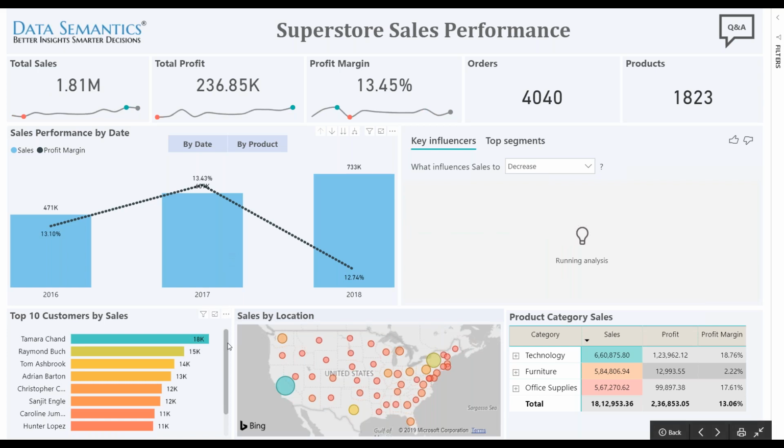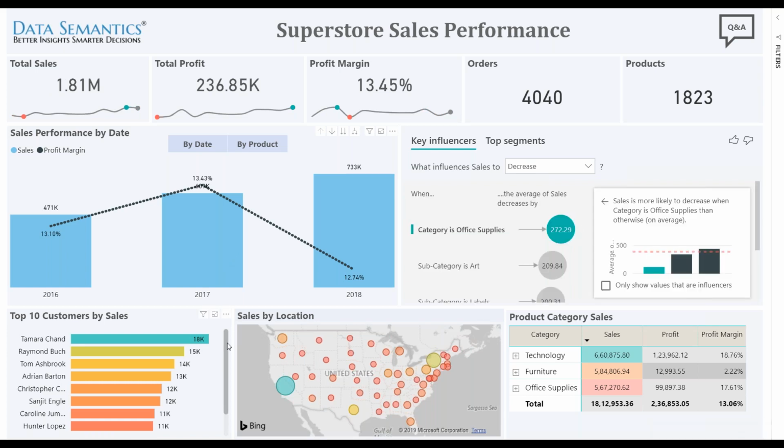The next visual that I want to show you is a very small visual, which is actually a ranking visual right now. It shows me the top 10 customers by sales, and they are also color coded, with the highest sales in green, and as the sales decrease, it turns into a darker shade of red. And this can also be customized, say if I want to see the bottom 10, the bottom 20, top 5, or bottom 5.